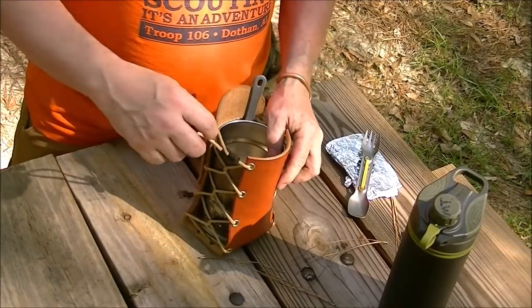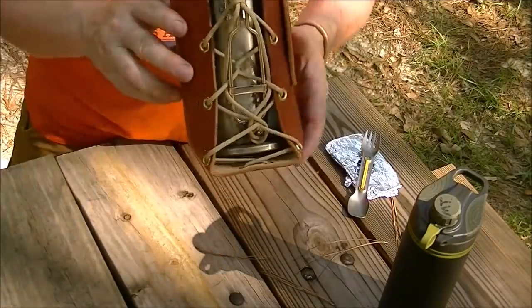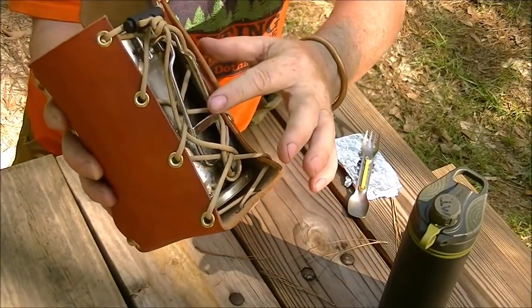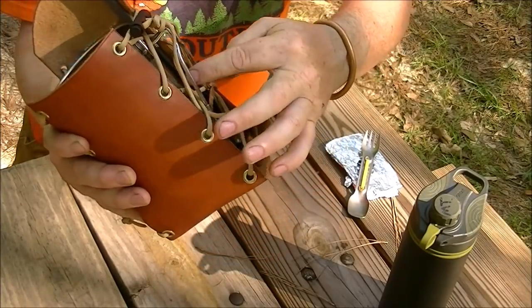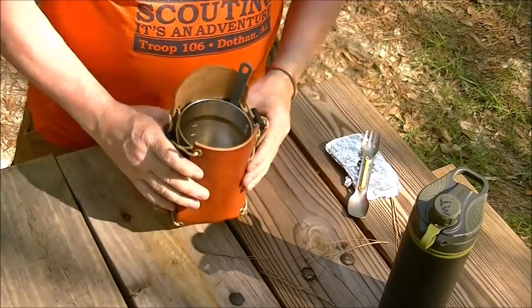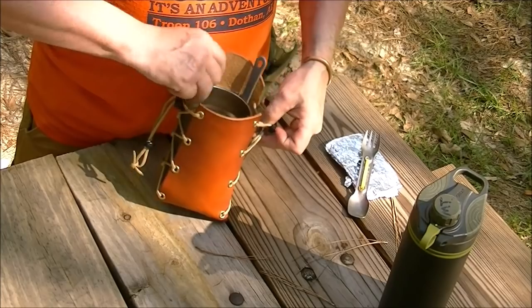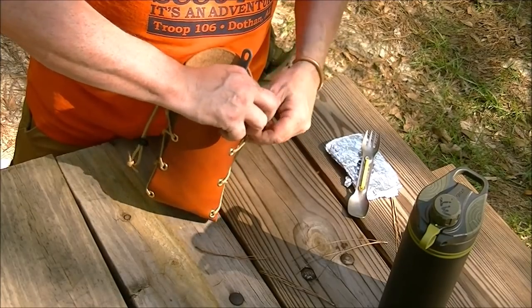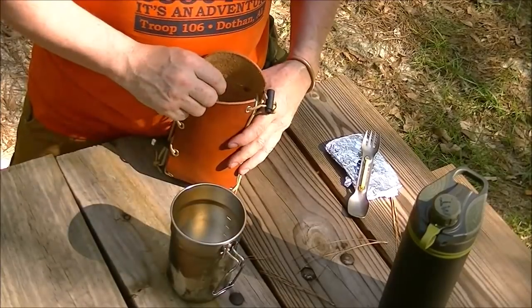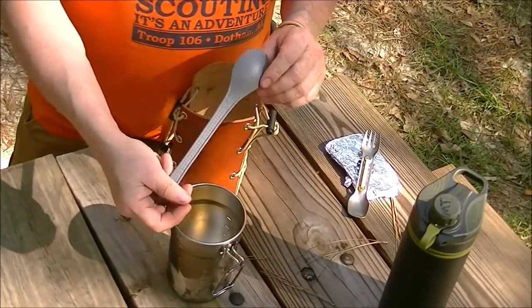On the back I've locked the handle in the downward position — I'll show that in depth in a minute. It locks in here just fine so it's not going to slide up and out, and it's not in the way. I grab it, all I gotta do is take my thumb, pull that out a little bit, and straight out of the top comes the cooking vessel.